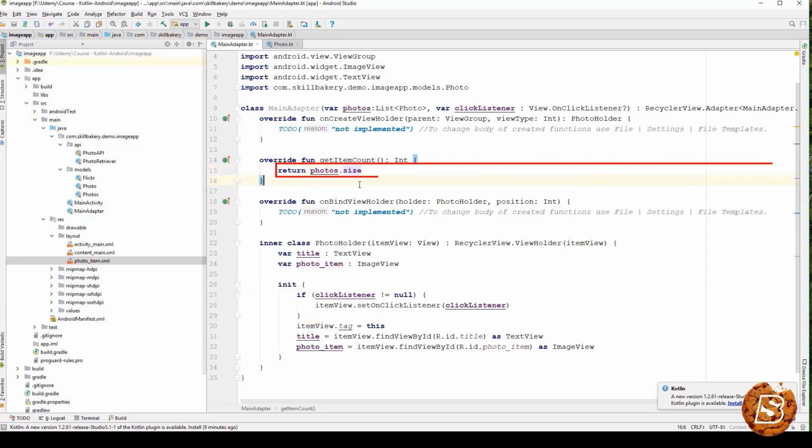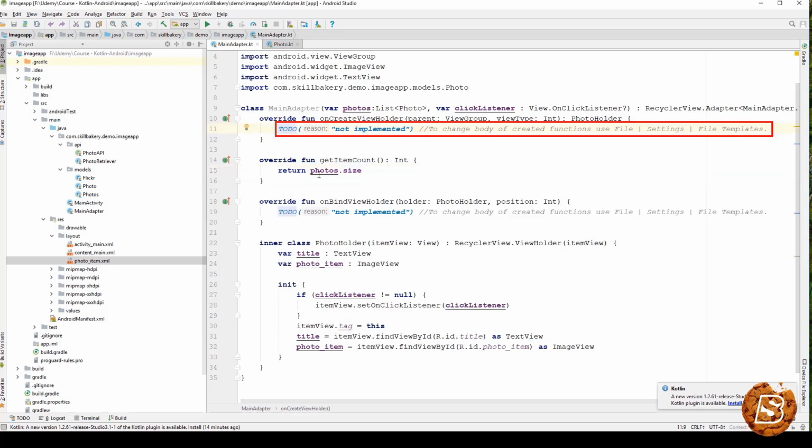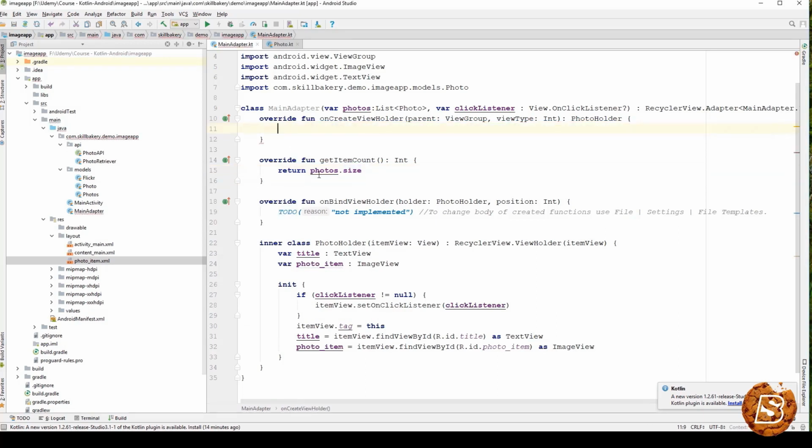So we'll remove this one and we'll say return photos.size. Next we'll go to onCreateViewHolder, and here we'll remove the default implementation, and then we'll make use of return PhotoHolder with LayoutInflater. So here we'll have this included, and we'll be passing the context from the parent, and here you can see we're passing photo_item and then the parent.